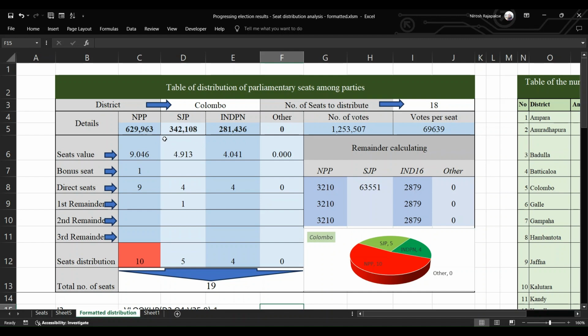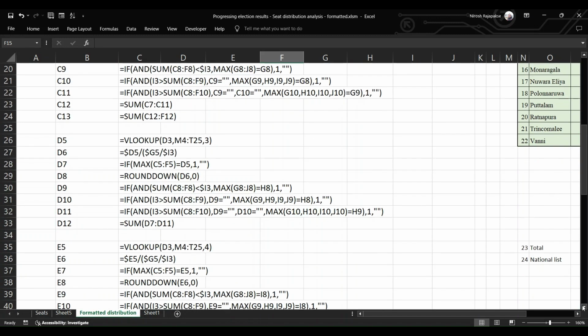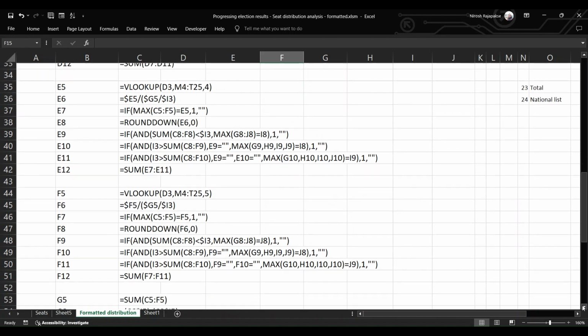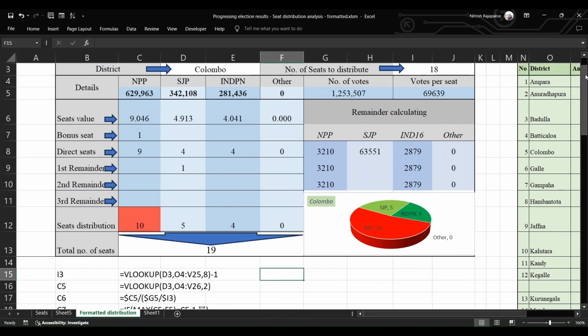parties. Here, except cells with ash color, the other cells contain formulas. In cell D3, district names should be entered in a drop-down box. Cell I3 contains the number of seats for the respective district. For that, the VLOOKUP formula is used here. Also, the formula contained in each cell is shown below. It is essential to write them correctly in the relevant cell. This will not work properly if all the marks, including commas and brackets, are not written correctly. Look at the application of this table for this analysis.